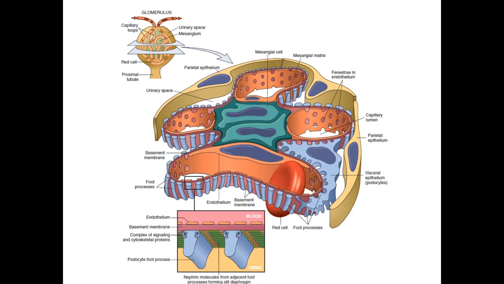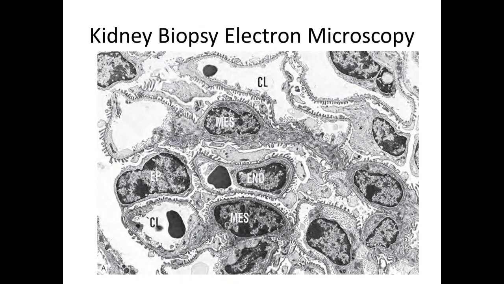The pores of the fenestrated endothelial cells are from 70 to 100 nanometers, and the filtration slit pores between the processes of the podocytes are normally from 20 to 30 nanometers. You can find here the capillary lumen, which opens with fenestrations in the endothelial cells, and of course I can draw your attention to the mesangial matrix with mesangial cells.